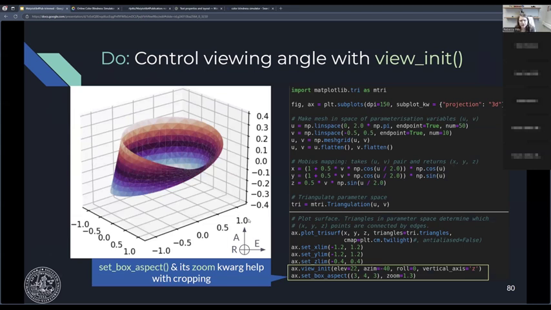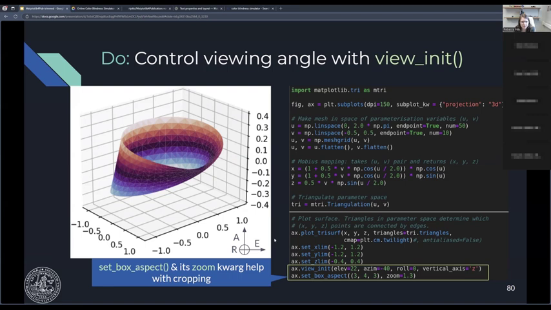And speaking of manipulating things in 3D, there are ways that you can control it. You don't have to just live with whatever orientation Matplotlib picks for you when you plot something in 3D. You can control that with the view init function, which you will play with just in a minute. So go ahead and get out your day 1 exercises and go to the bottom problem, because we'll have you play with that in a second.